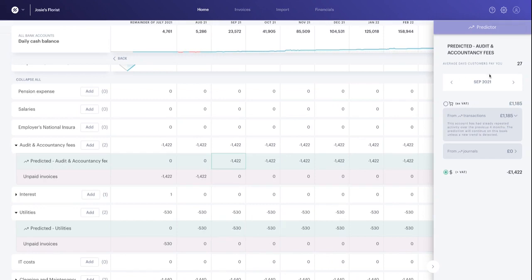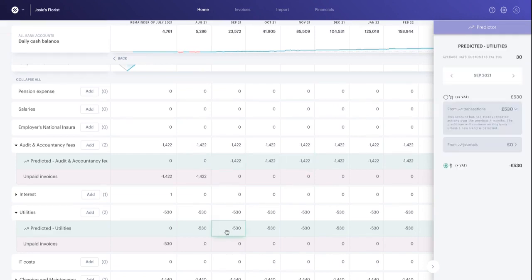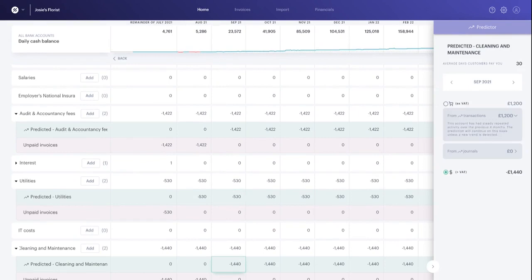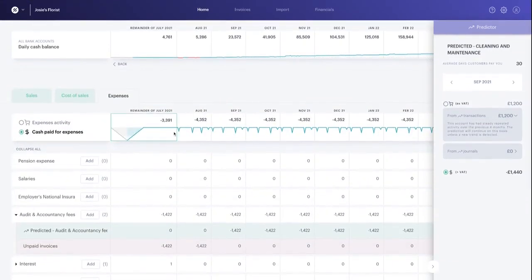And again, what you'll have at the top here is an analysis of how long it takes your customers to pay you. In this instance, it's 27 days. In this instance, it's 30 days. And if we go down, we can see cleaning and maintenance. What's this one? I don't know. 30 days. This is a demo account, so it's not very juicy. But you've got both sides of the coin: what you're selling when, and when the thing's going to get paid. It's a complete prediction engine for you.